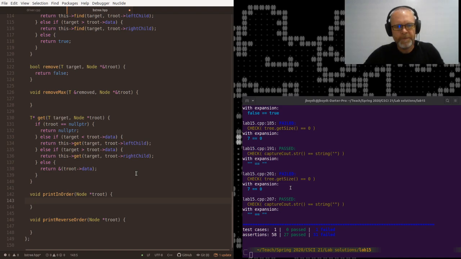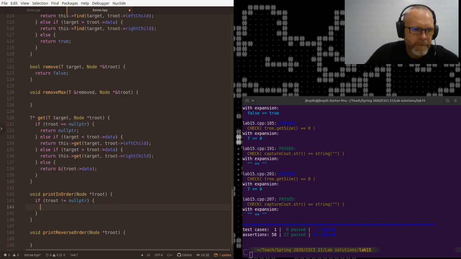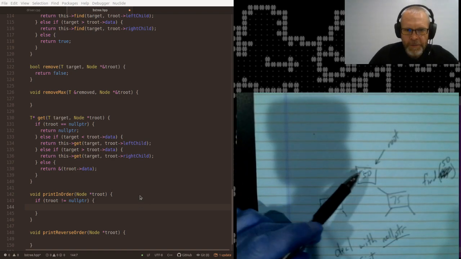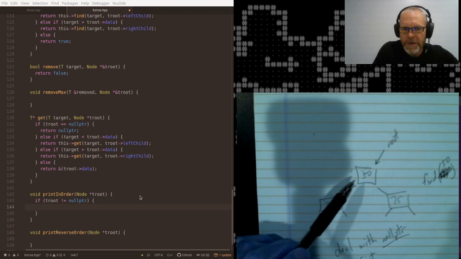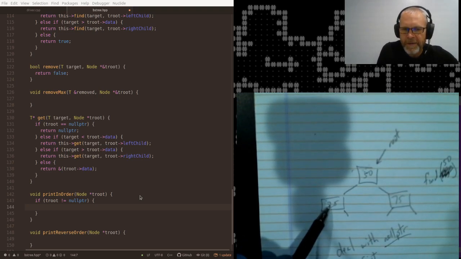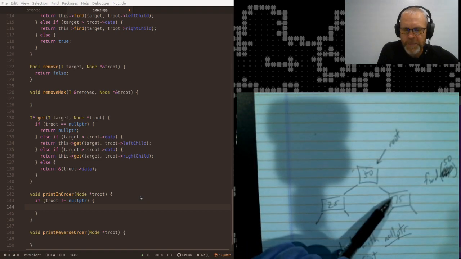So sometimes it's just a matter of, in terms of printing, let's just make sure that we don't try to do anything if we fall off on an empty branch. So we're just going to make sure that that pointer is not null. If it's not null, then it's safe to do stuff. To print in order, we talked about this last week, like on this one, in order would be 25, 50, 75. So I'm going to use recursion to pick up the 25, and then I'm going to print the 50, the one that I'm looking at, and then I'm going to use recursion to pick up the 75.